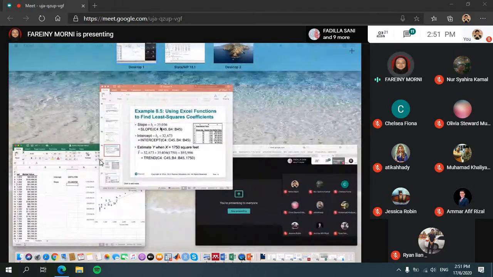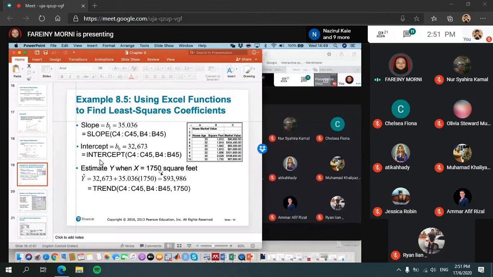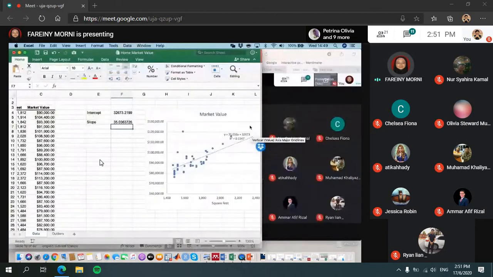Okay. So the next part, estimate Y when X equal to 1,750 square feet. So what is the value of Y? We have our equation already. So Y, we put the value of X dulu. X is 1750 square feet. So what is y?